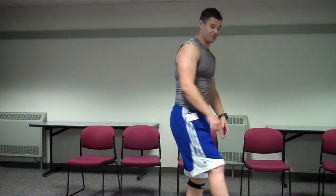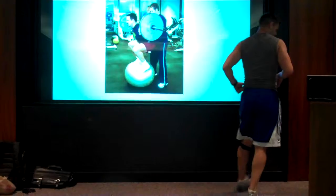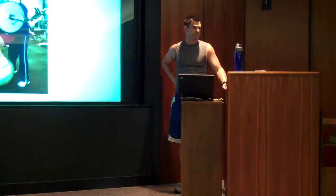There's a lot of other cool stuff we're going to do. I'm not trying to shoot this down, but I'm just trying to show you how we apply. So we'll leave that there for now. So basically what we decided was unless there is a sport where you stand on a Swiss ball and do squats, then that's not really applicable.